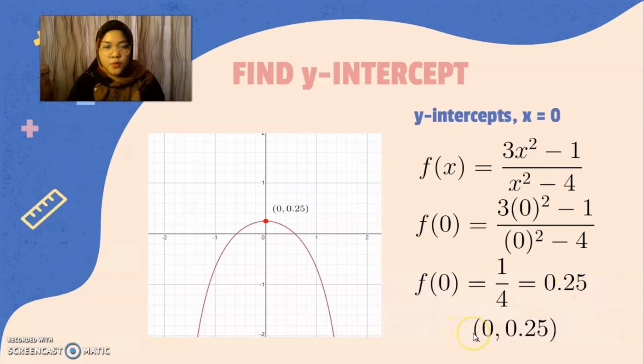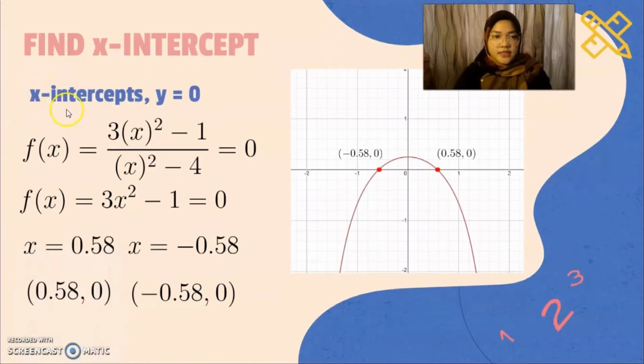So basically the y-intercept is going to be an ordered pair, which has the x component and the y component, and it marks a point in the coordinate system here. So the y-intercept is represented by the x component 0 and the y component 0.25. So this is our intercept from the graph of the quadratic equation.